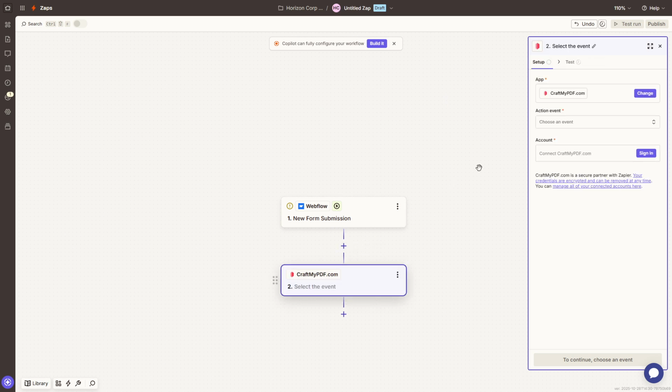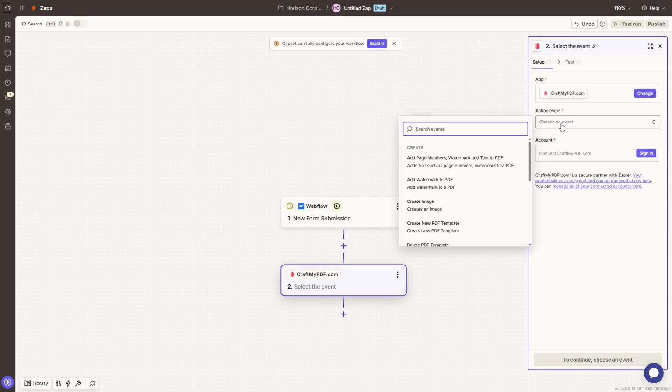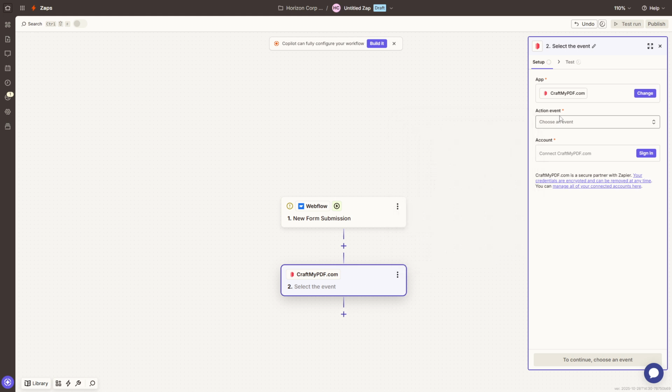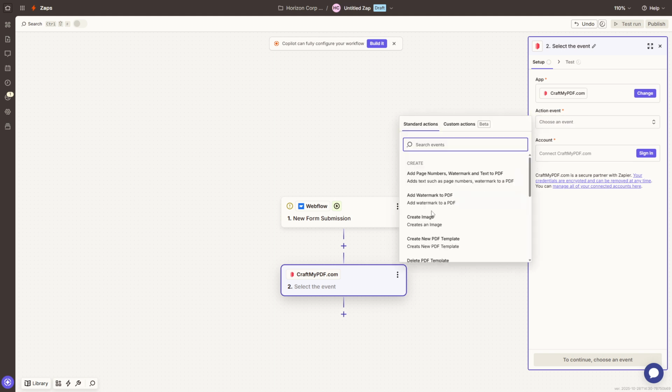Here we arrive at a crucial step: configuring the PDF. This is where you get to map the data from your Webflow form submission to your PDF template. If you're using pdf.co, you could provide some raw HTML code with placeholders for your Webflow data, or perhaps use a pre-designed template for ease.